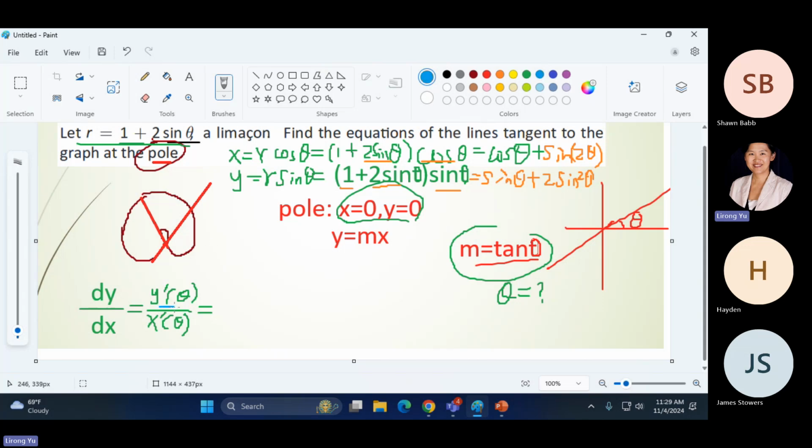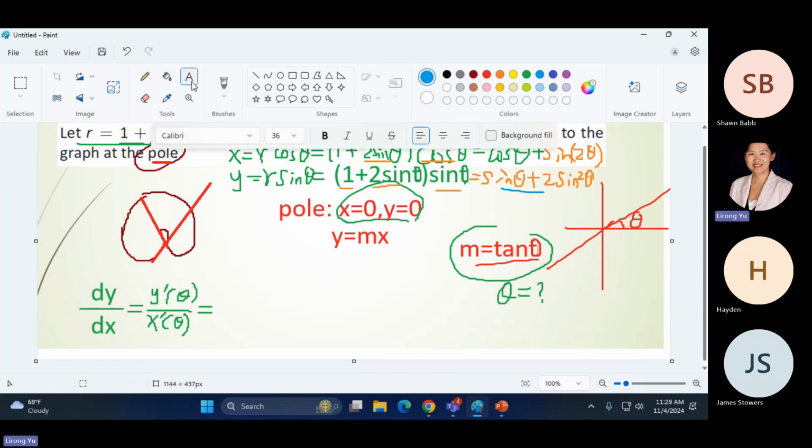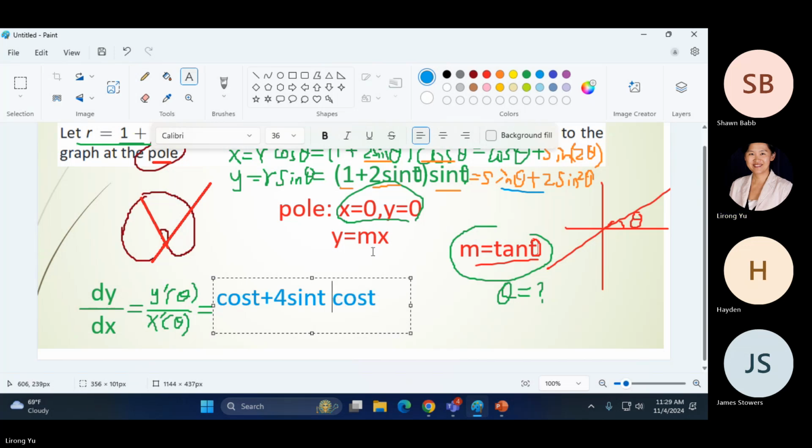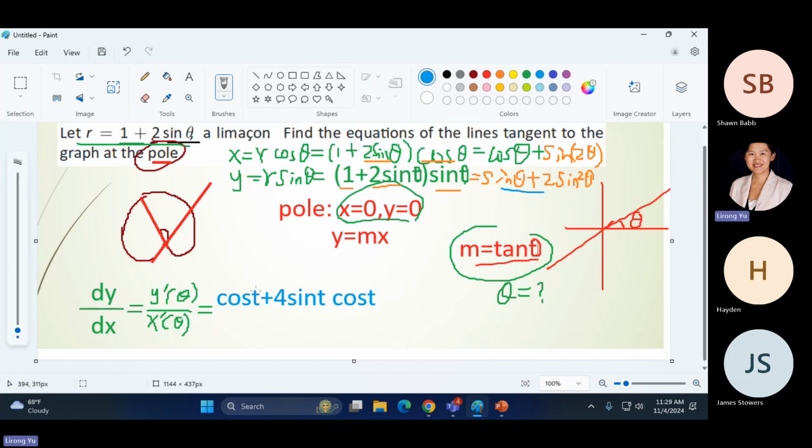So we have to find the derivative of y. This is our y. Derivative of sine is cosine, so here's just going to be cosine theta. And then 2 sine squared theta, the derivative will be 4 sine theta. And then that's power 2, and you have to do chain rule. So derivative of sine is cosine theta. So that will be the derivative for the y function. So that's the derivative of this term. Any question?